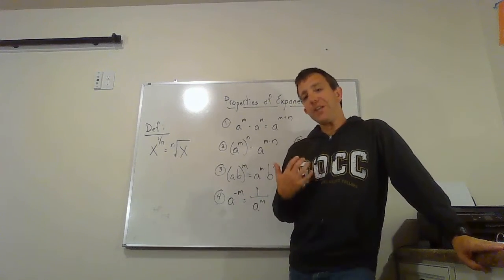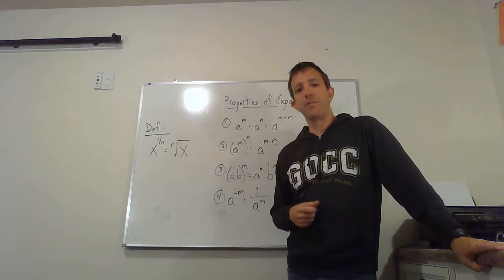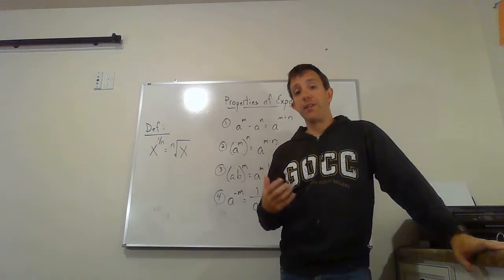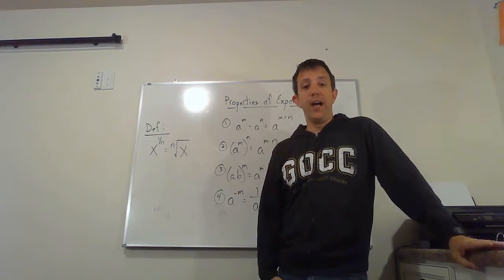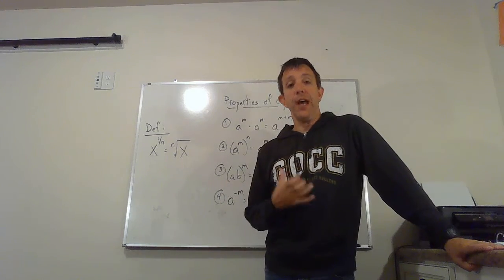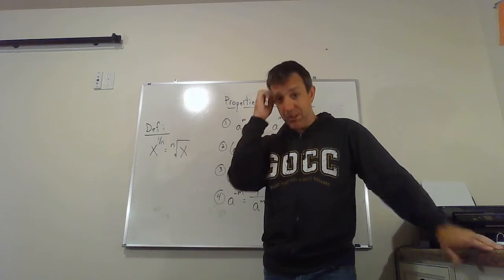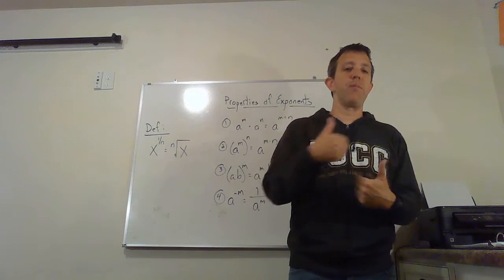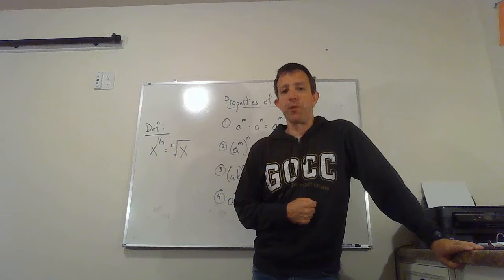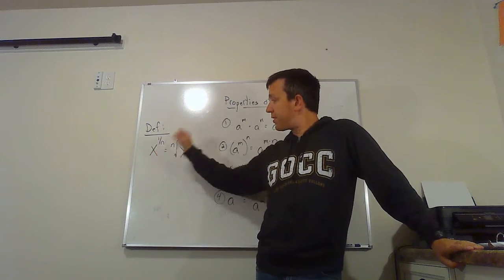Okay, so as we continue into our study of roots, the reason we're doing this section called rational exponents is because it turns out we actually have a definition of roots and rational exponents that connects the two things. And that's going to be useful because we have a ton of properties for exponents, and we're going to then be able to use them to work with roots. We're just going to lay the groundwork for that here, and we'll see a few examples of how we can use that. So our definition is just this.